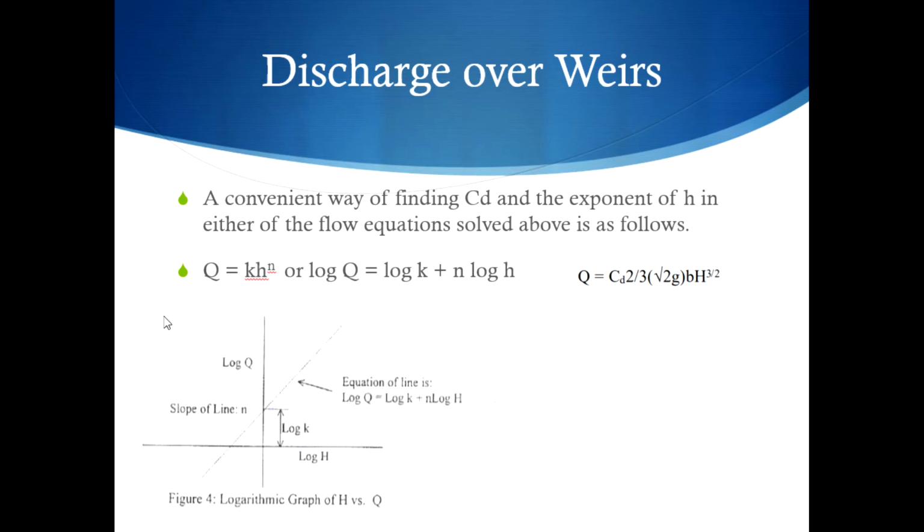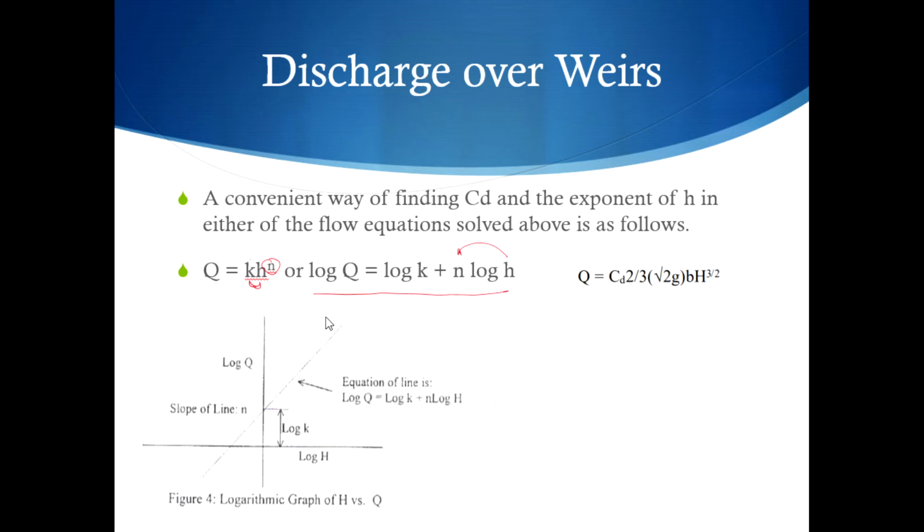And this equation we can transform by applying logs. We create log of Q equals log of K. Remember, when we have a multiplication in the logs it becomes a sum. So log of Q equals log K plus n log of h. If we have a term in terms of a power, it will go in this way. So this is the equation that we obtain from the simplified equation.